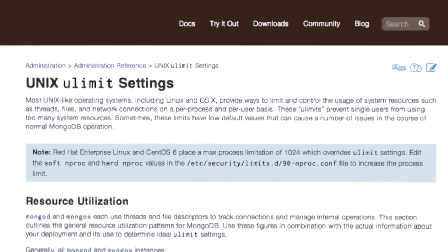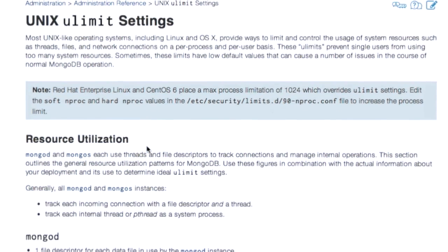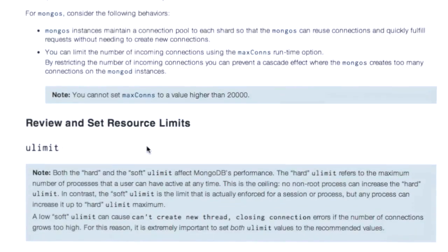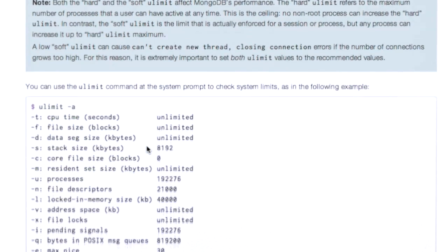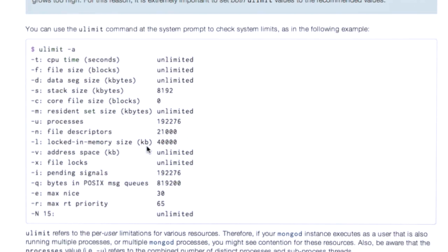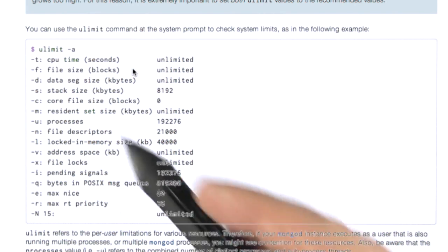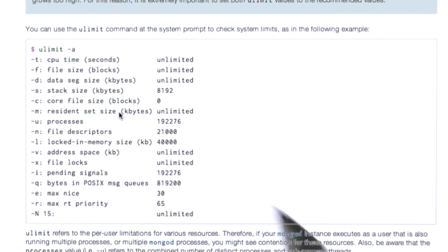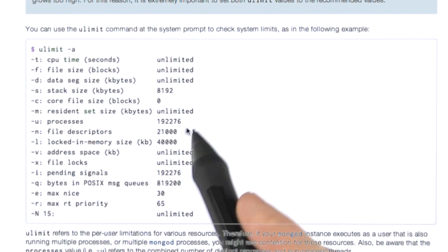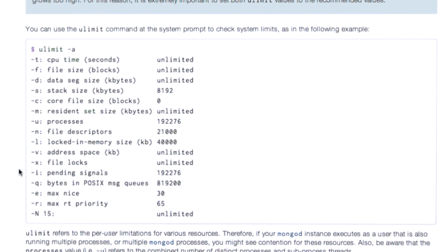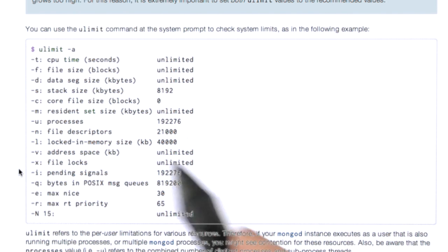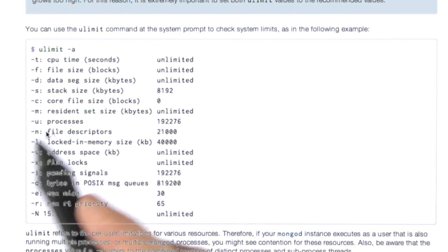I've already brought up. This will explain ulimit settings in general on Unix type systems, so it applies to Linux, Mac OS, and various different flavors have different ways of controlling and implementing ulimits. The most common way to view the ulimit on a particular host is ulimit -a. That will print out a series of information, as you can see here, show you the number of files, number of processes, file descriptors, etc. This one here, -n, file descriptors, this is the one that's going to cause the alarms that we're seeing in MMS, this being set too low, essentially.